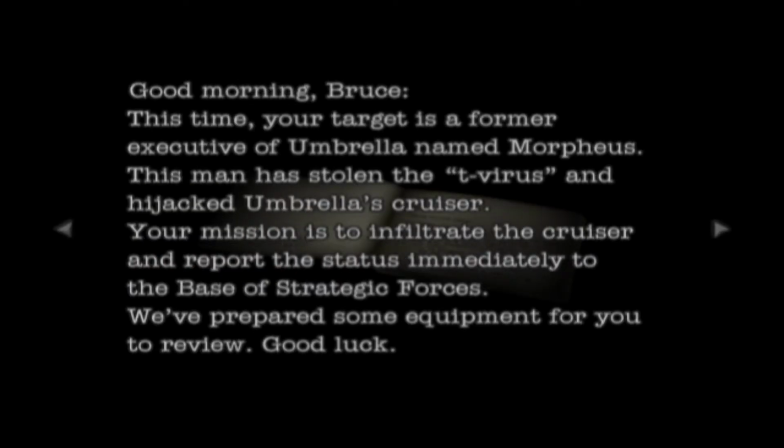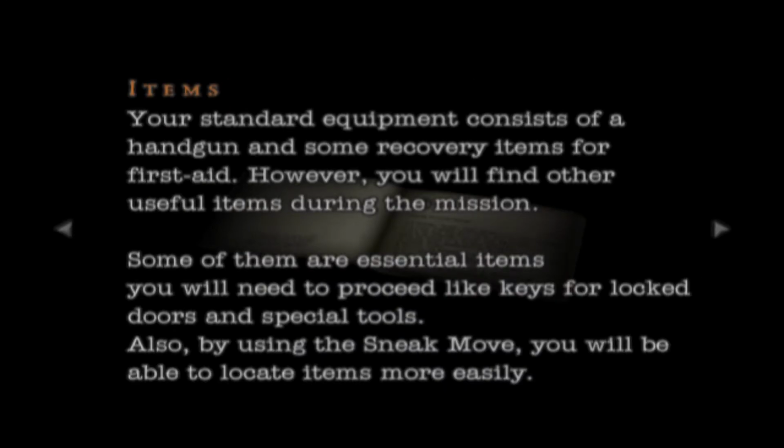Good morning, Bruce. This time, your target is a former executive of Umbrella named Morpheus. This man has stolen the T-Virus and hijacked Umbrella's cruiser. Your mission is to infiltrate the cruiser and report the status immediately to the base of strategic forces. We've prepared some equipment for you to review. Good luck. Items. Your standard equipment consists of a handgun, some recovery items for first aid. However, you'll find other useful items during the mission. Some of them are essential items which you will need to proceed, like keys for locked doors and special tools. Also, by using the sneak move, you'll be able to locate items more easily.